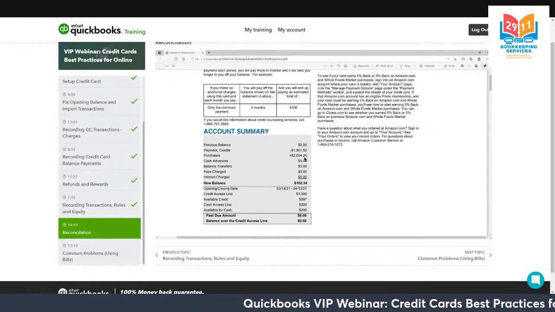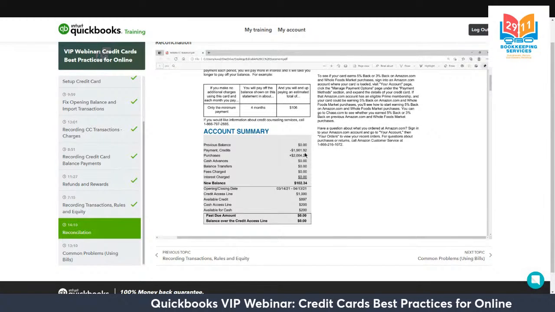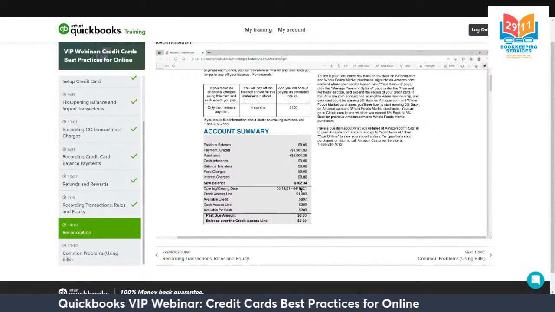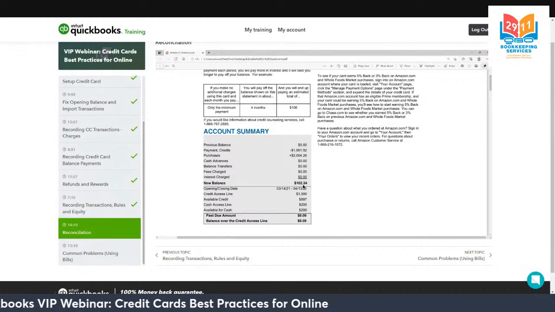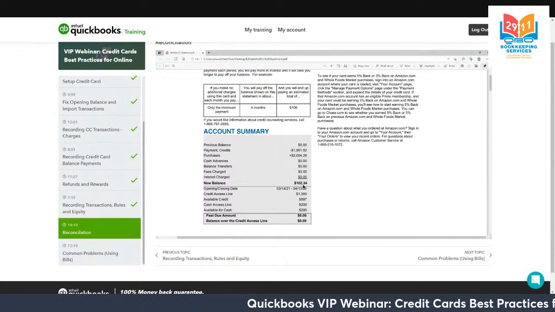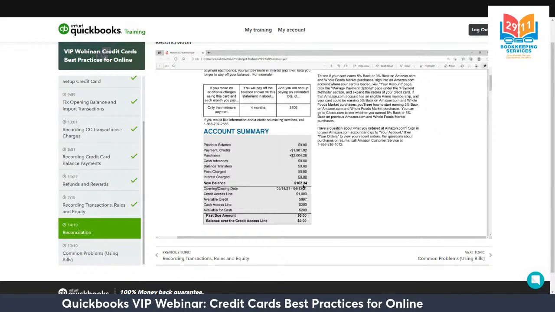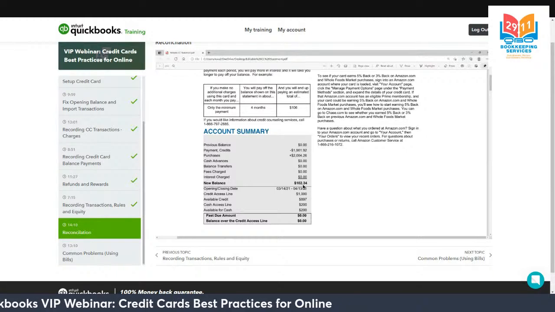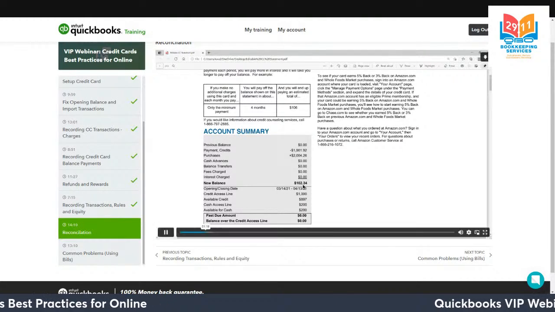And it'll show you all of your charges. And whatever the difference is between those two things, that'll be the new balance. So that's what we owe. Now, of course, we don't have to pay all of it, or well, in some cases you do, depending upon the credit card issuer. But with our Visa, we don't have to. But best practice with a credit card is to pay it off every single time you get it. That way they don't charge you interest.